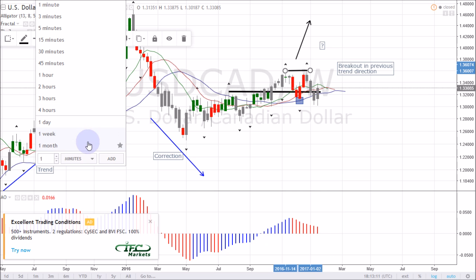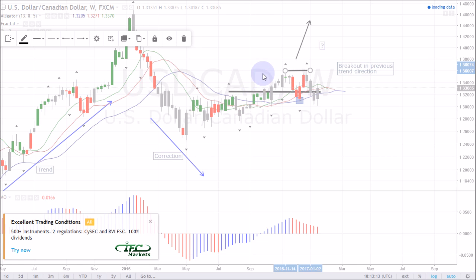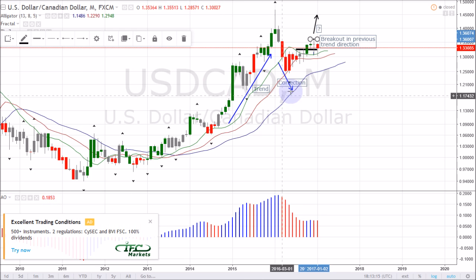Taking a look at the monthly chart, we really have no reason anymore to be in this market, since we are coming back down, always coming back down into the balance zone. So maybe these breakouts have failed. We are not going to see this market move up. Instead, it could come down to that blue line again, to that area of the previous fractal, and then end the correction there before it comes out again.